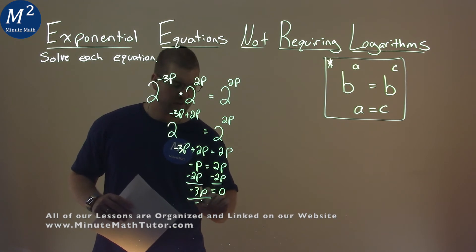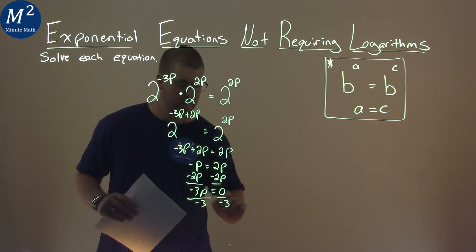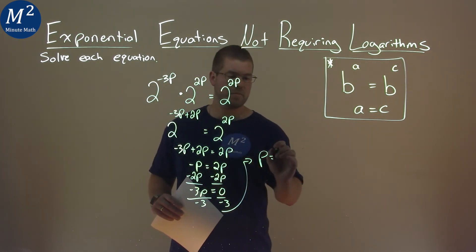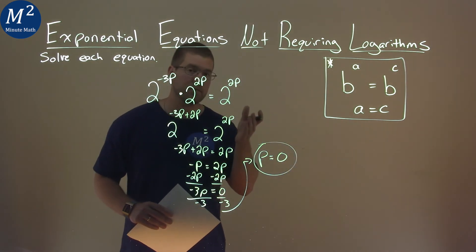Be careful here. We divide by negative 3 to both sides, and p is now by itself. I'll put it up here. 0 divided by negative 3 is 0, and so my final answer here is p equals 0.